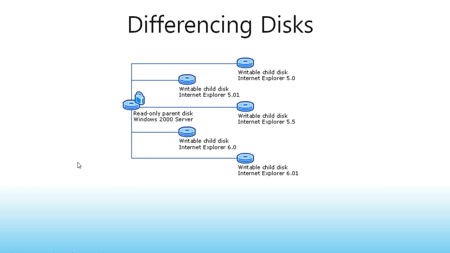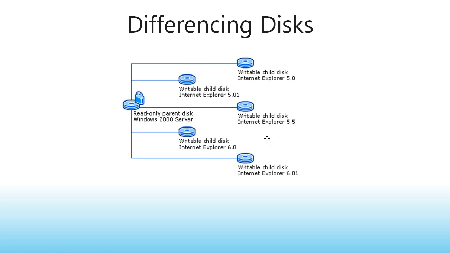I want to show you a little diagram that shows differencing disks and walk through this a little before we get into a demo. The concept behind a differencing disk is that there is a relationship between a parent disk and one or more child disks, kind of like in real life. In this case, we have a Windows 2000 parent disk. This is a virtual machine that was built on Windows 2000. It's been patched, hotfixed, service packed, and we've loaded all kinds of applications. Then we've shut it down, and we will typically want to mark that as read-only to ensure that no changes take place on that drive, because that can impact the child drives.